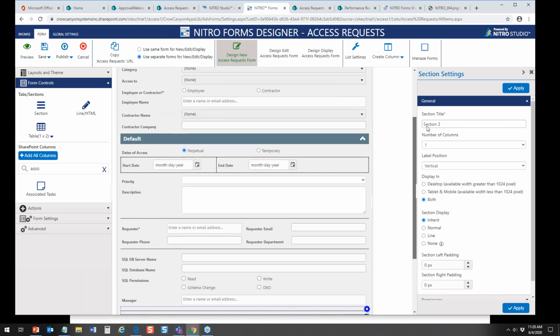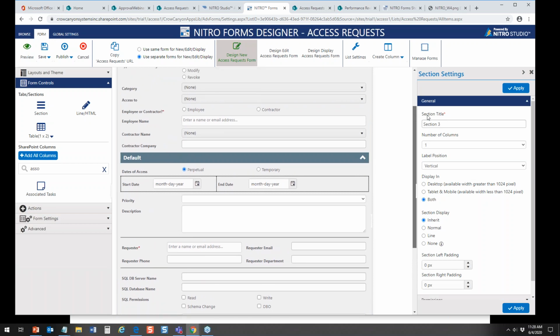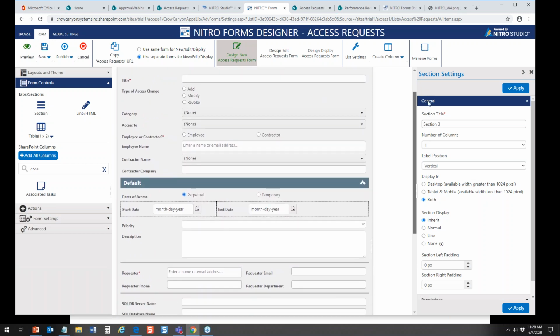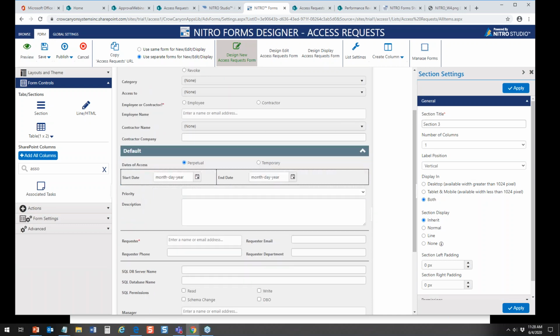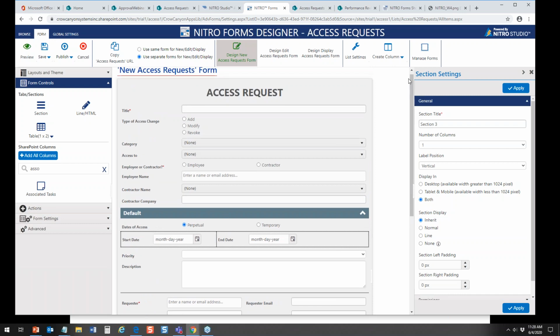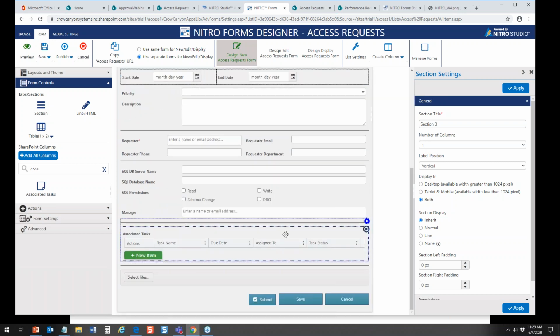So continuing along with this, there's much more I can do. I'd like to show more with the tables, but I don't want to take up all the time with the tables, because I want to show some other processes that we can do here. One of the main functions of a request management system is approval. Part of the workflow would be that you have this need to approve it, and there's a submit button. When a person submits it, it goes through an approval process. So let's take a look at that.